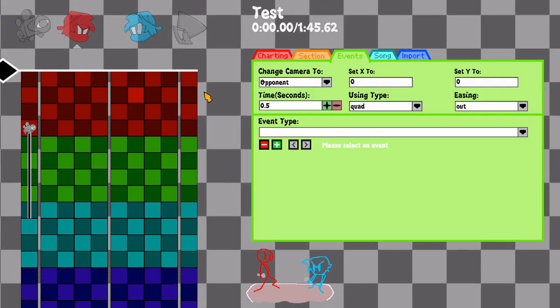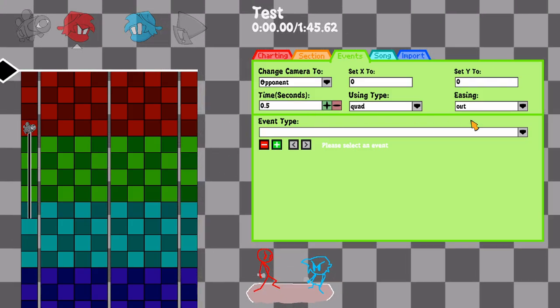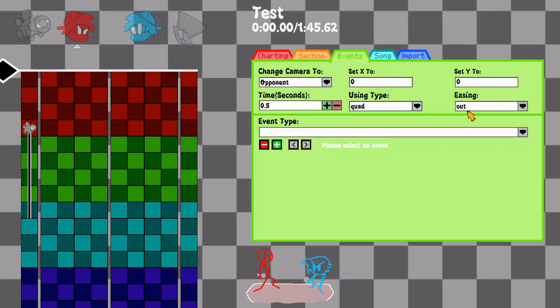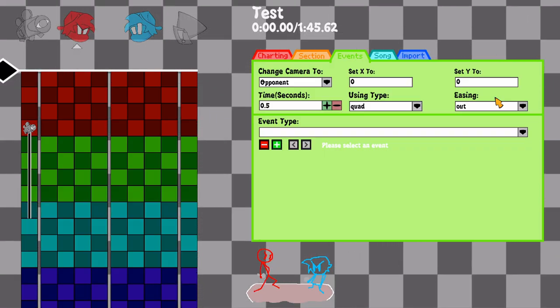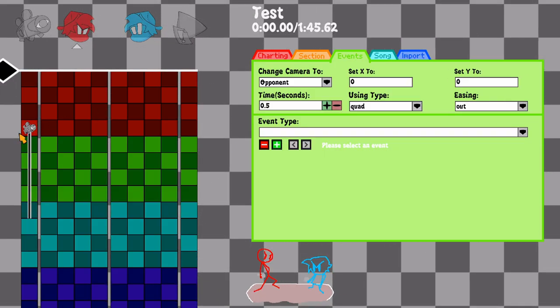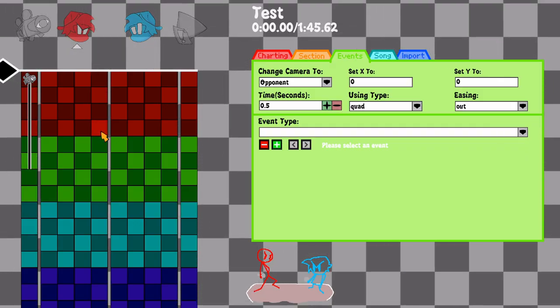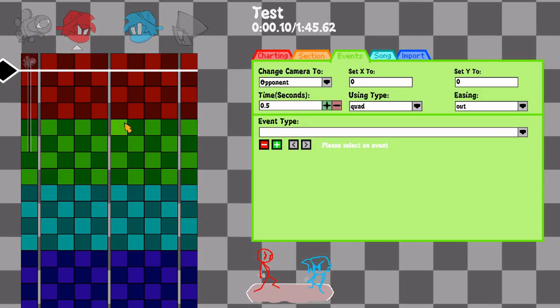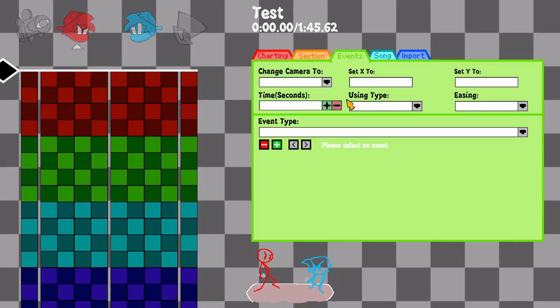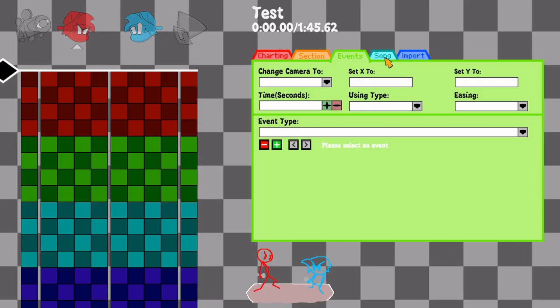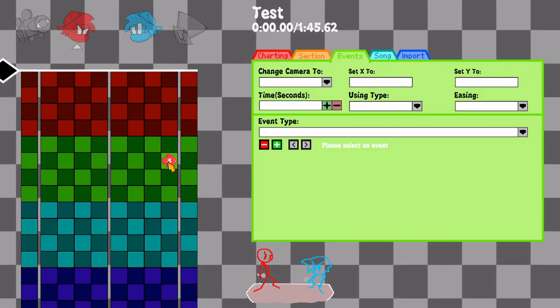But yeah, you can see here it's got new default values. These three in specific will be the normal camera movement in the game. Very basic, just move camera over type of thing. Takes half a second, which you can see is like that much time. It's very fast. Yes. That's all for this tab.